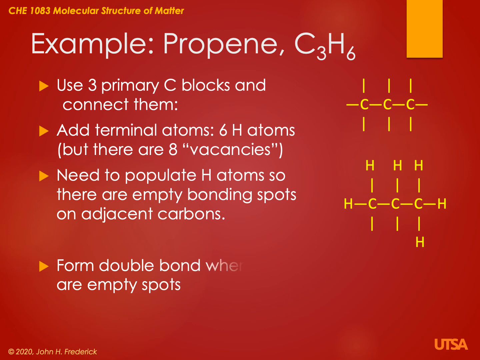All right, now we'll create a multiple bond, a double bond, using the 2 connectors that are not bonded to something else. So they both come down and can form that double bond, and we end up with a molecule that looks like this. This is in fact the Lewis structure for propene, but this example was chosen because there's really only one way to put these atoms together. Actually, there's more than one way to do this, but there's only one way that follows the rules that we've done so far.